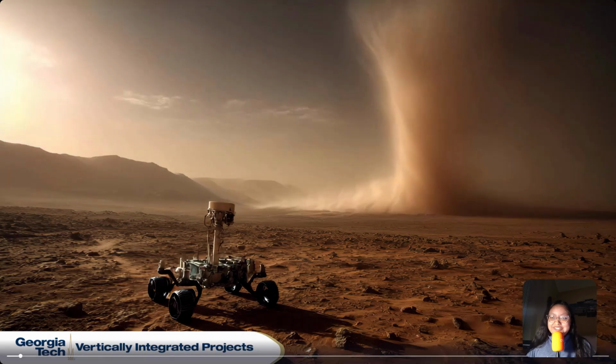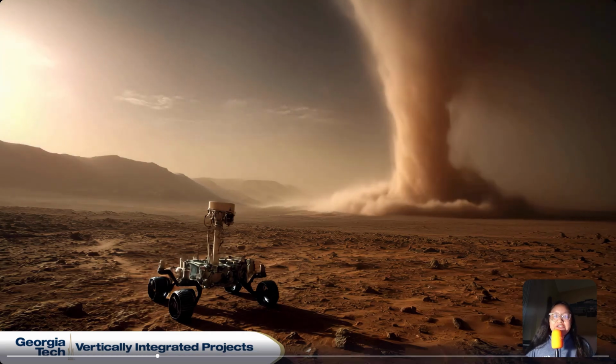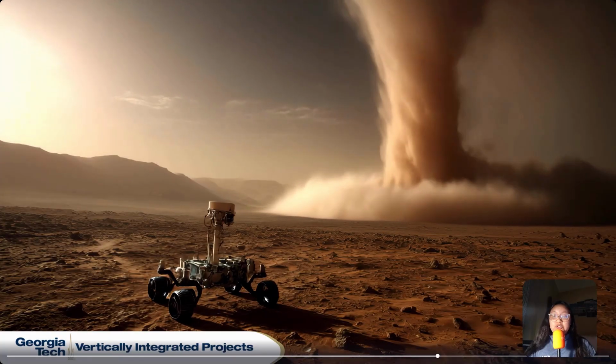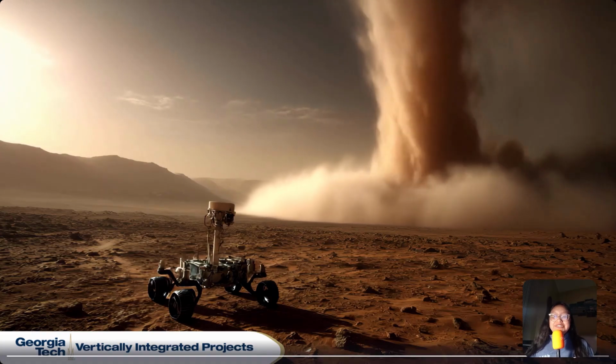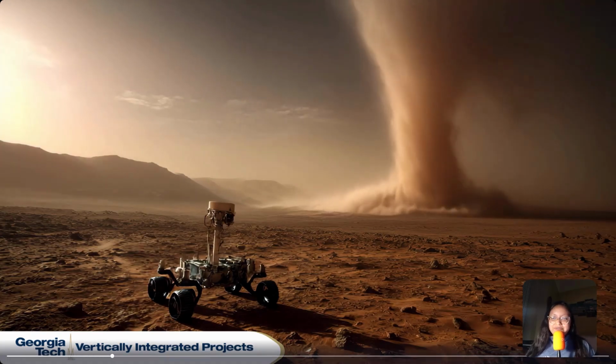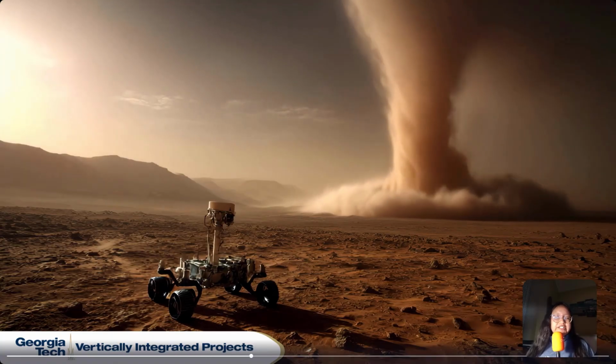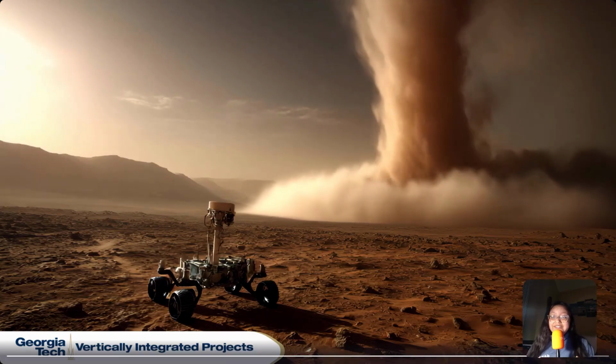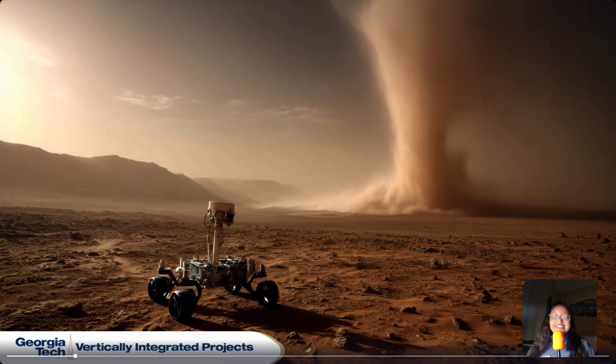This is Mars. Massive dust storms that can cover the entire planet for weeks. During these storms, rovers lose sunlight, solar panels stop working, and missions are put at risk. So here's a question for you. If you want to actually live and operate on Mars, how do we generate power when solar energy fails? What if the solution is already in the storm itself?